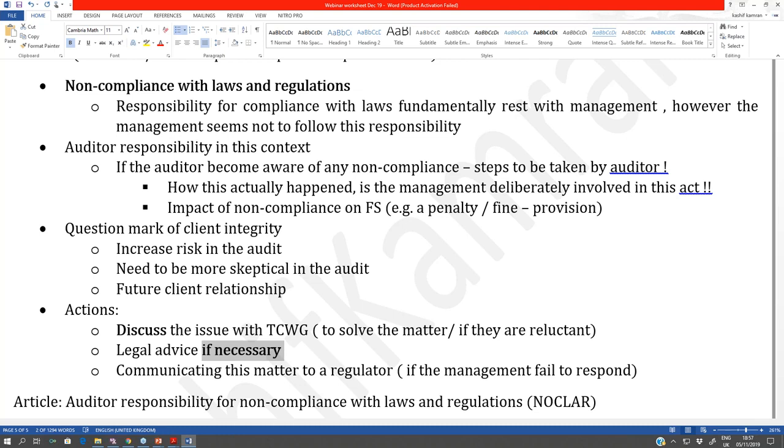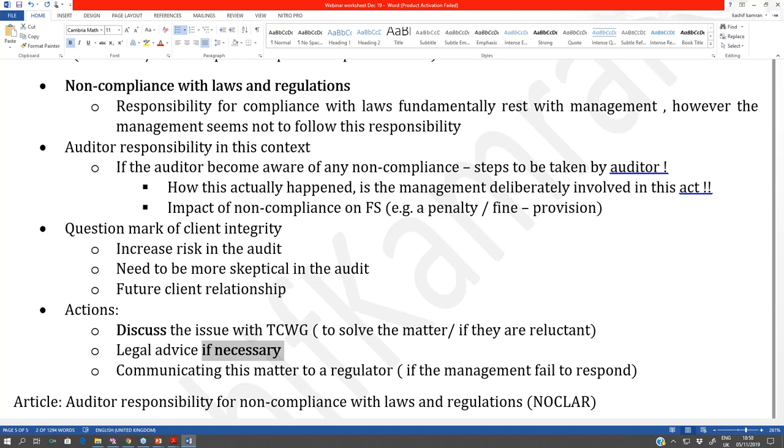But before you do so, first download the article on responding to non-compliance with laws and regulation. Read the article, have a mindset, and when you have the mindset of the auditor's responsibility when there is a non-compliance, I think you can write a better answer yourself. And I have given you a suggested answer, how you can approach your answer, making up a 10 marks answer. Is everyone clear on this answer plan?